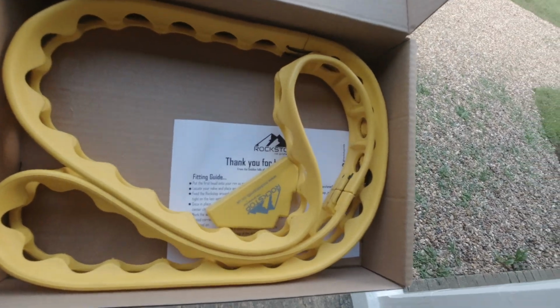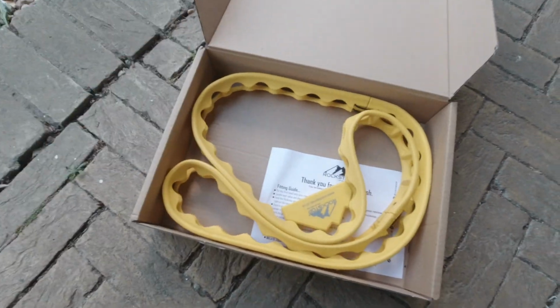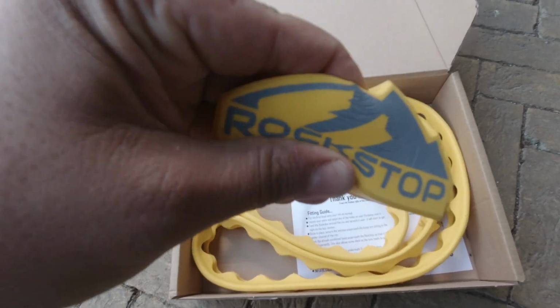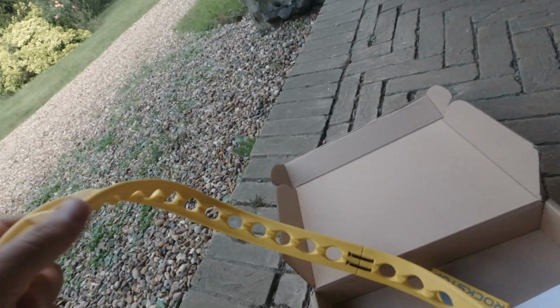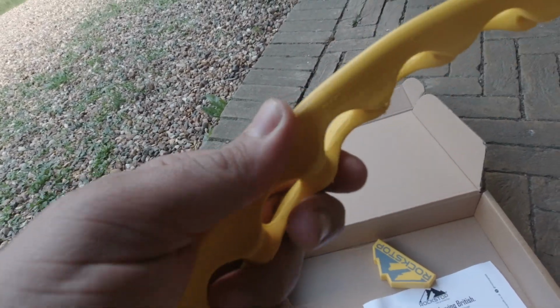Really interesting looking contraption. I'm not 100% sure on it yet, so basically this is the first time I've seen it too. Ooh, that's nice. I like that. Right, anyway, back to what we should do. So this is the tyre insert. It's not what I was thinking it would be.